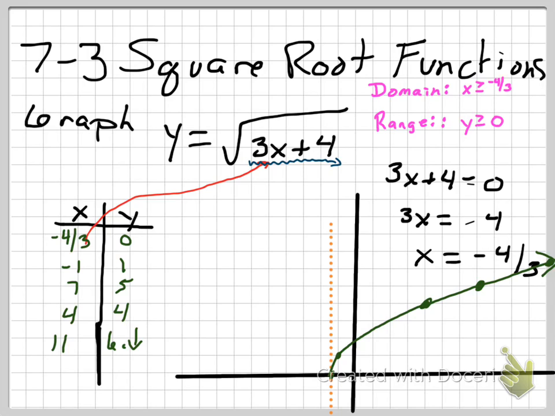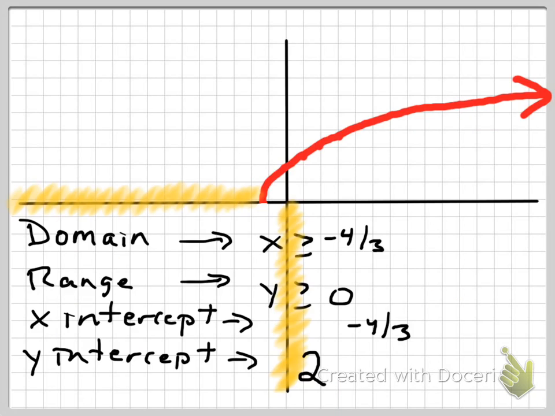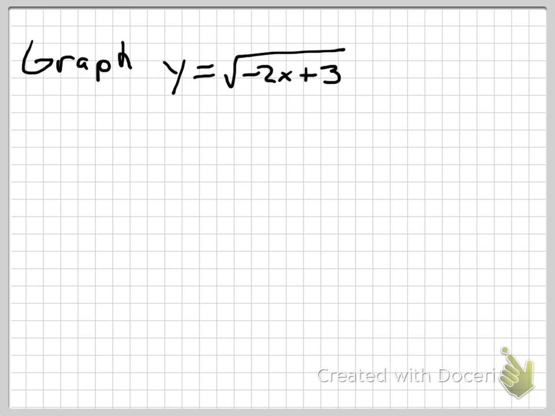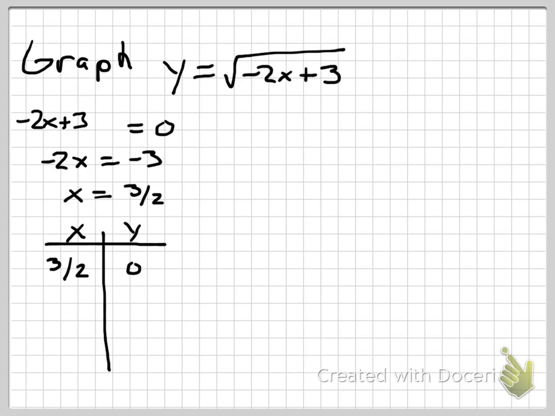It's all stuff you already know. All right. I want you to try this one and see how far you can get without me saying anything. All right, so my x value is 3/2, my starting point. And when I put that in, I get a 0. You don't always get a 0, which you'll see next example. You do in this case.